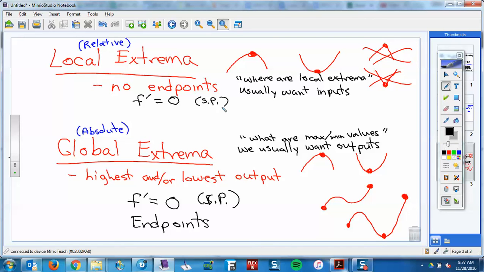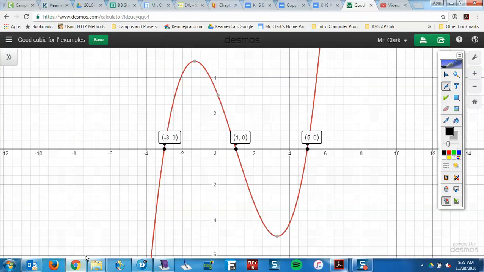How do we tell if something's a global or a local maximum? How do we tell if this is a local max or min? If it changes from negative to positive, if the f prime changes from negative to positive, right? So that hasn't changed. So the way you tell if something's a local max or min is we don't care about its y value. That's not going to tell us anything. What we care about to be a local max or min is, does f prime change from positive to negative? That's how we tell if we have a local max or min.